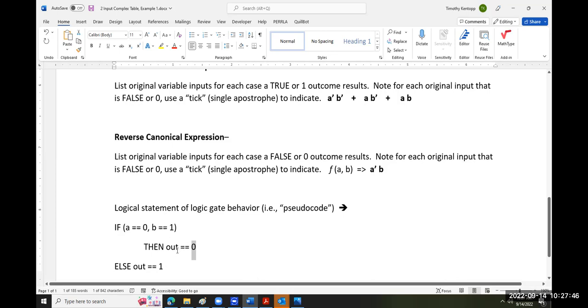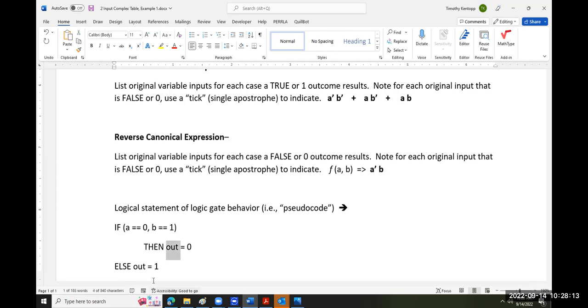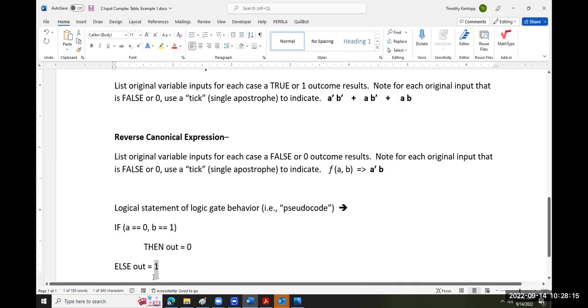Now, if I were doing this in a programming language, then I would have a single equal sign. So I'm glad you asked that question, okay? When I take this logic and want to represent it in a programming language, in order for the code to work, I would have to assign 0 to out, or in every other case, assign 1 to out.